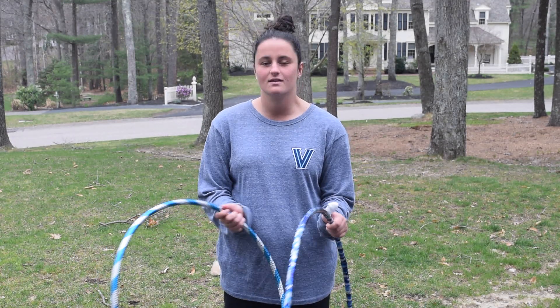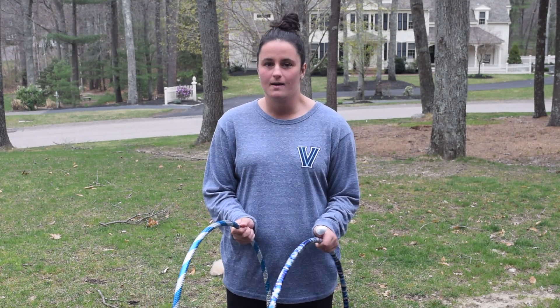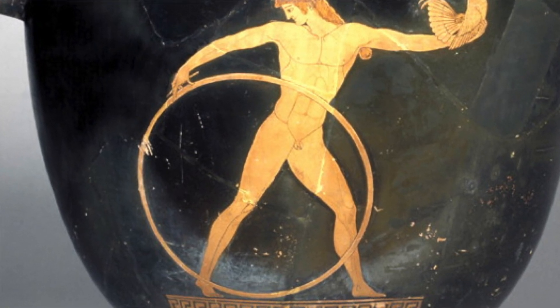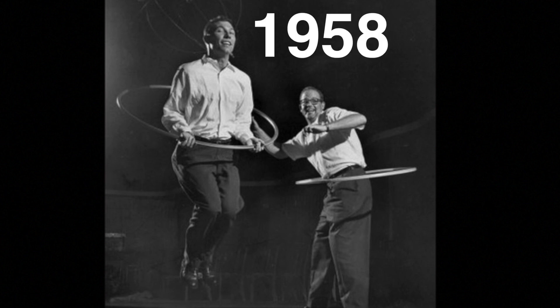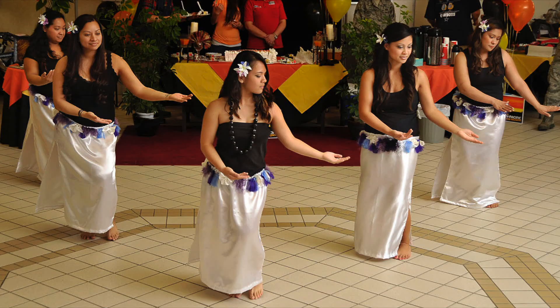Most people know what a hula hoop is or even how to use it, but many don't know the fundamentals of hula hooping or even where it came from. The furthest linked back to hula hooping is during the years when Greeks would use them to tone their muscles. Later in the year 1300, hooping was introduced to Great Britain, which resembled the same type of idea as hula hooping. More recently, in 1958, the first plastic hula hoop was invented by Arthur Mellon and Richard Neer and introduced to the company Wham-O. They named it a hula hoop because of the similarities between Hawaiian hula dancing.